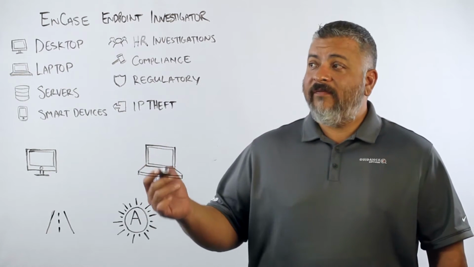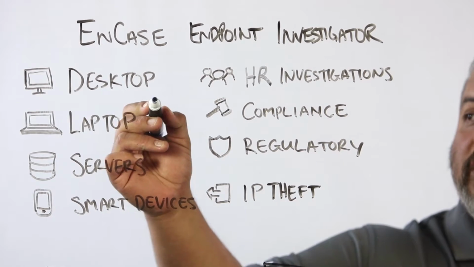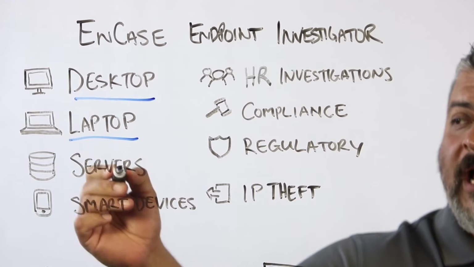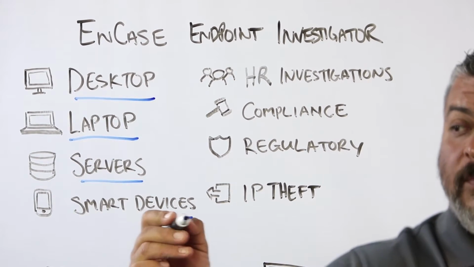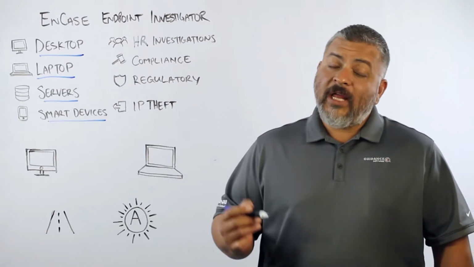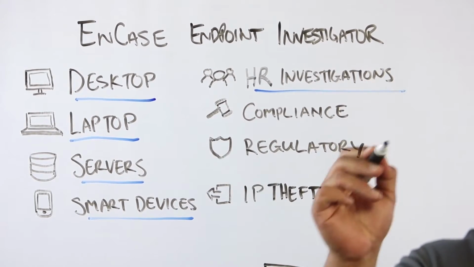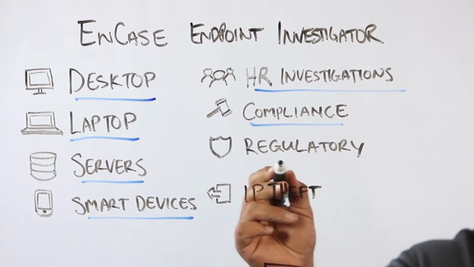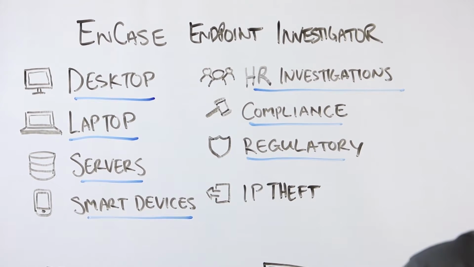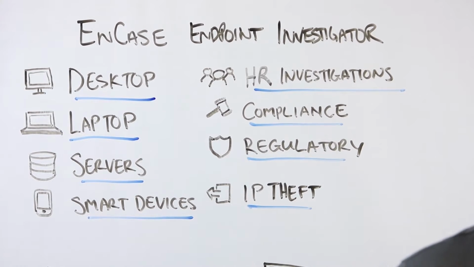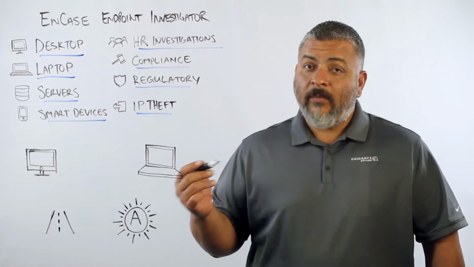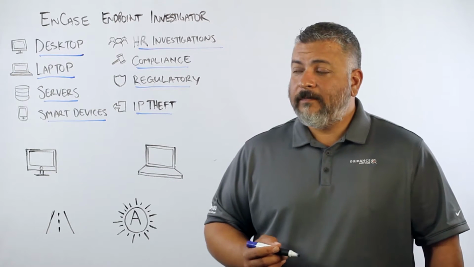With EnCase Endpoint Investigator, you're able to search and collect data from desktops, laptops, servers, and even smart devices. This is going to help you meet your internal investigation needs, whether that be an HR investigation, some sort of compliance need, a regulatory investigation, or maybe even investigating a potential IP theft. So let me explain how this product works at a high level.